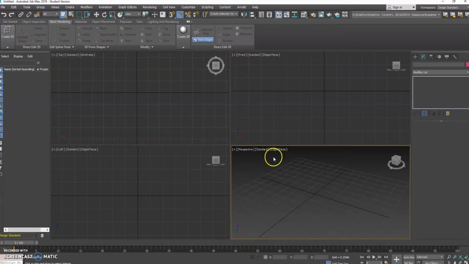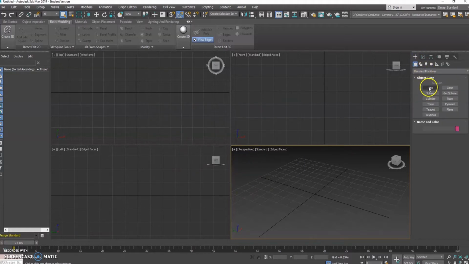So hopefully this isn't your first 3D modeling venture, but if it is, this is quite a standard layout: these 4 windows, or viewports as we call them, give us a way of observing objects in 3 dimensions.